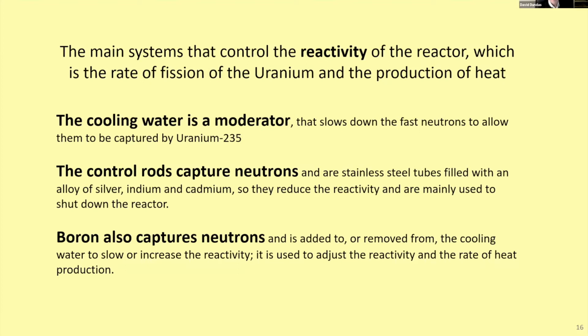And what tends to happen is that when the reactor starts up with a new charge of uranium fuel, you will have the maximum production of heat, the maximum production of slow neutrons, and so on. So the boron is added to the water at the start to capture those neutrons. And as the fuel is used up, the boron concentration is reduced. There's a separate plant, which I'm not going to show here, which actually adjusts the amount of boron in the water.